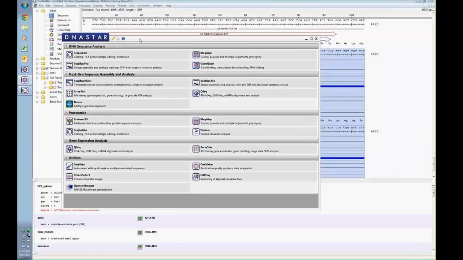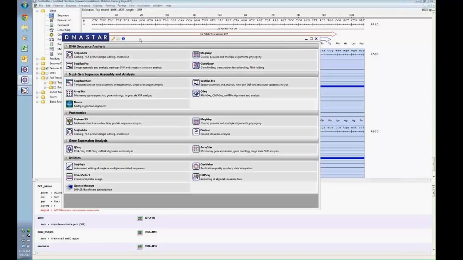Another application in here is MAUVE. MAUVE is another tool that we can provide. It's actually a tool created by one of Dr. Blattner's colleagues. It's a genome aligner. So if you want to align 4 or 5 E. coli genomes head-to-head and you want to view the differences or the translocations or the similarities across those genomes, it is a pretty unique tool that allows you to do that.